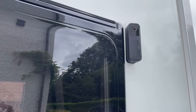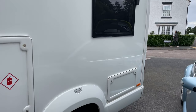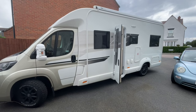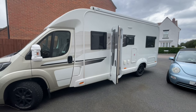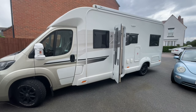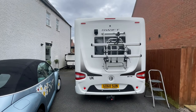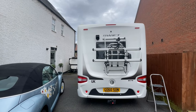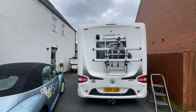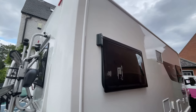Okay so this is what I've done in the end - put the doorbell up there. It balances out this particular design of the van - I think it looks a little bit less obvious because there's a kick to the back edge of the kitchen window, so this kind of blends in. We've also mounted the rear camera up there - the cycle rack is a little bit out of balance with the back of the van so that looks okay. I think because it's a little bit out of balance to the left it kind of finishes it off. I've put the other doorbell on that side too.